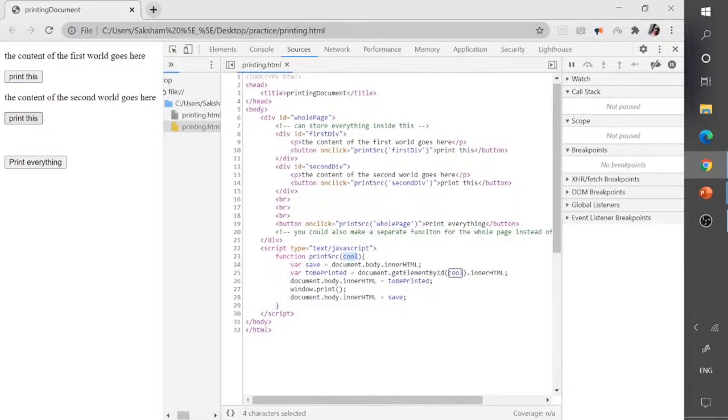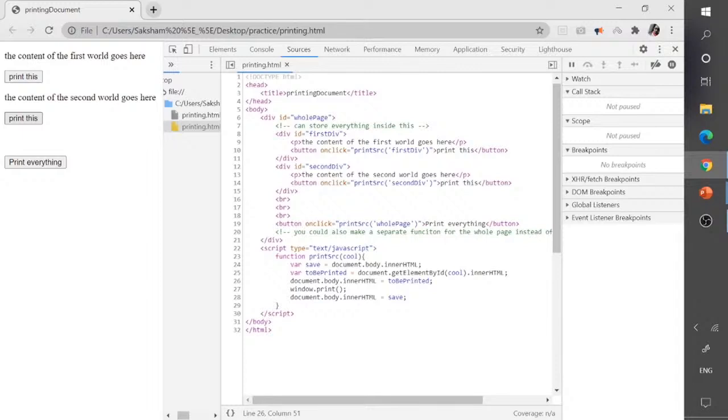And I'm going to take this element with the getElementById selector, and with that I'm going to take the innerHTML of it, and I'm going to do document.body.innerHTML equals to be printed.